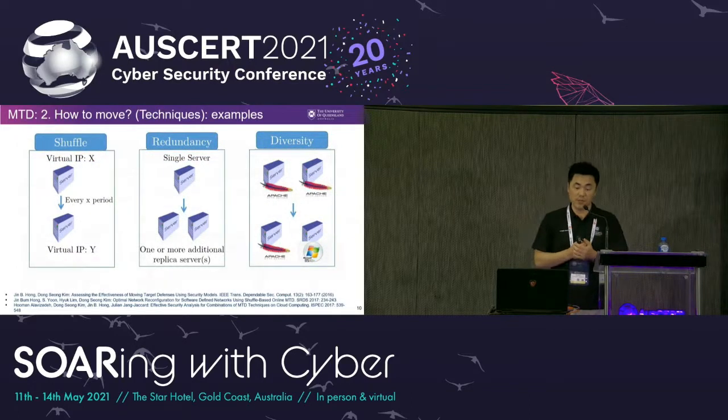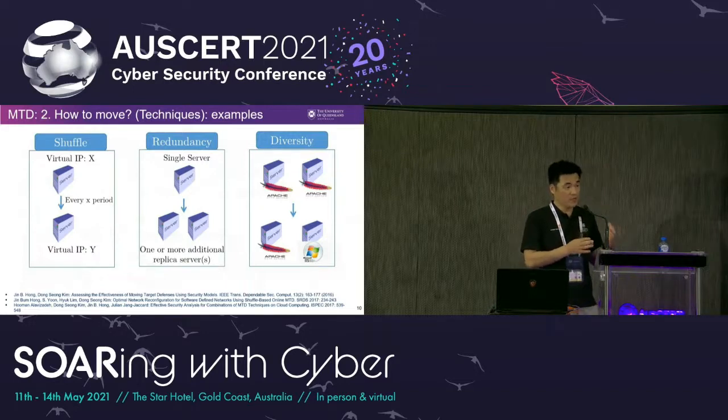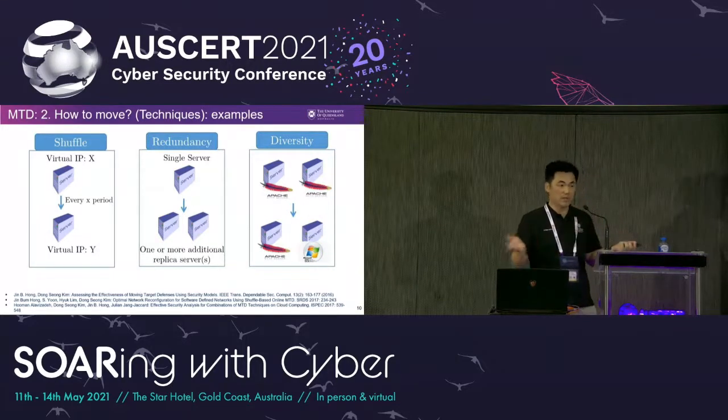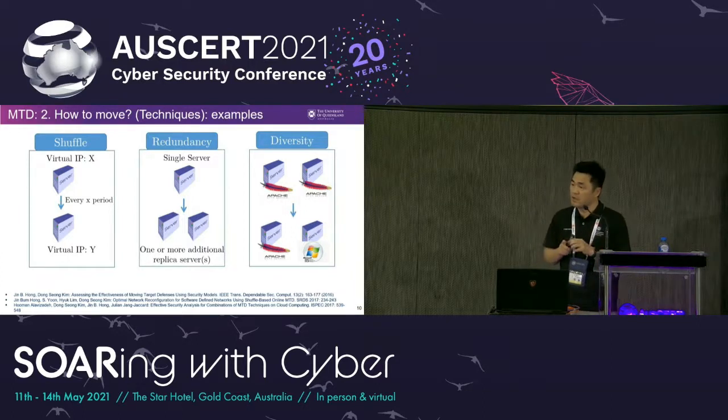And if I give an example for each technique, for shuffle, we can keep the real IP address as it is, but we can change the virtual IP address every X period of time. So every 1 minute, the virtual IP address can be changed. And then if the attacker is trying to scan the network, it will have changed already, right? So what is the typical port scanning, IP scanning time? It may take maybe a few seconds to minutes. Then if the IP address is being changed, even though the attacker can find that IP address during that period of time, it's gone in the next phase, right? That's why this is very efficient. So virtual IP shuffling can be applied.